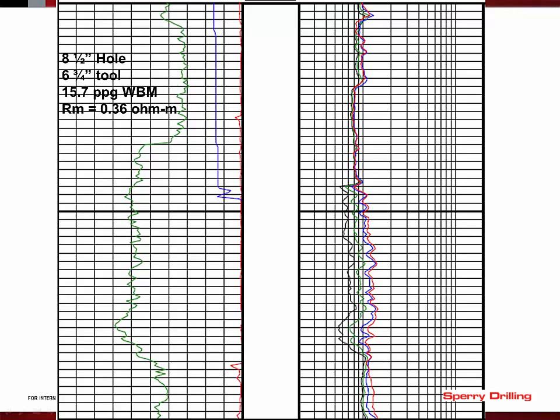Okay, hopefully you've had some time to think about that. What I'll do is try and explain what you're seeing. In terms of the drilling process, a lot of these strange looking logs come about because of the way the data was acquired, and I'll show that on the next slide.